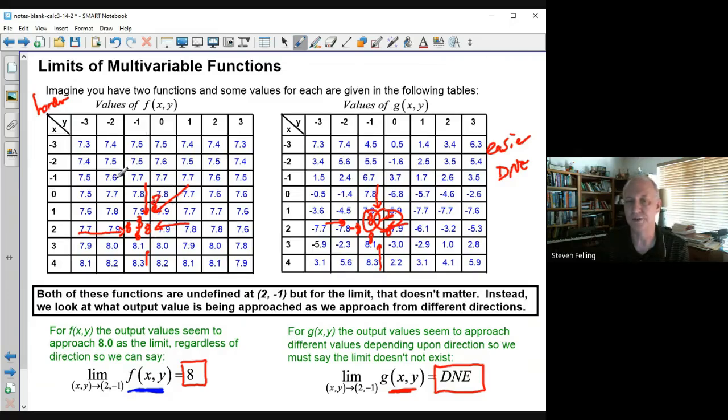And it might be easy to approach from some directions, but at a certain point, you just have to kind of say, well, it really looks like it is. There is a way for us to conclusively show that this is true, and we'll show you that on the next screens. But hopefully this makes sense: the idea that if you get the same value regardless of path, then that means the limit exists.